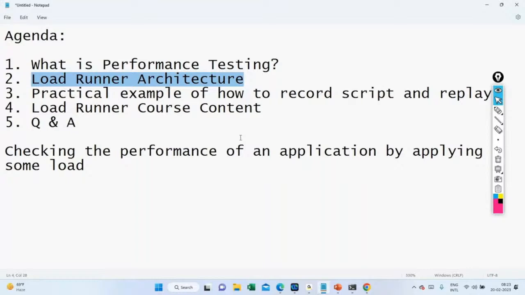Now we will derive the LoadRunner architecture diagram by asking some questions to ourselves. For example, let's say there is a banking application, a bank website.